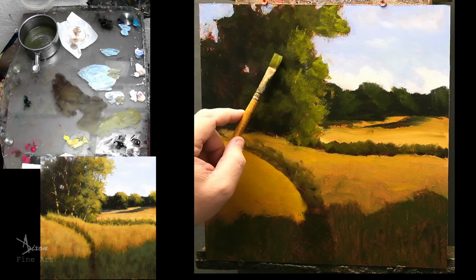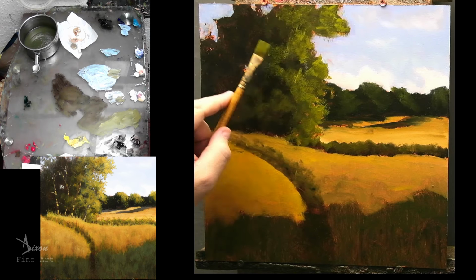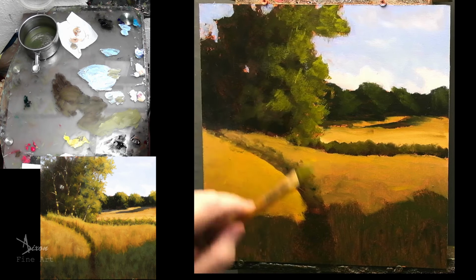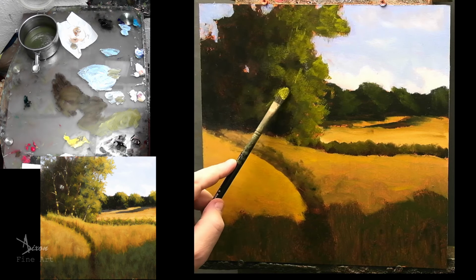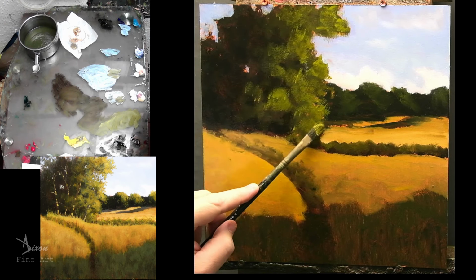Now as I'm moving in here, I don't want too much in here because we're moving away from the light here. So I'm just going to create a bit of a balance. I think what I will do is change my brush to a filbert, with a wee bit of a rounded edge on it. If I can find, there we go. Okay, now let's see here. Very good.